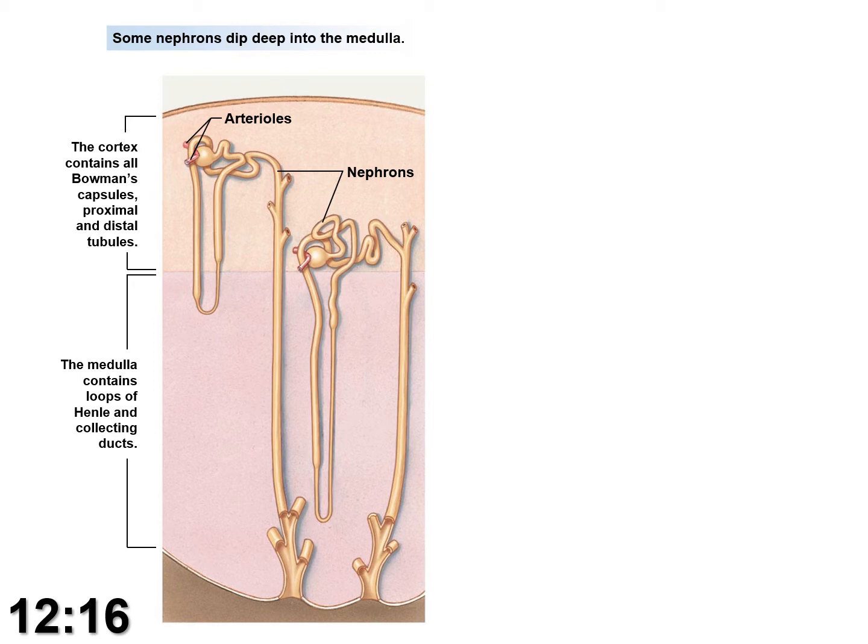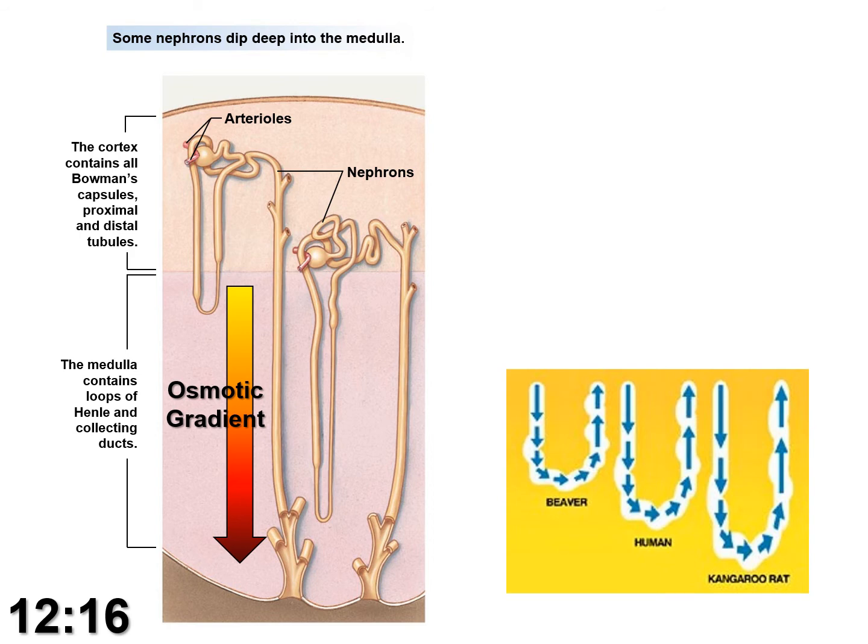And that medulla contains an osmotic gradient. You are less osmotically strong here, and you're exceptionally osmotically strong here. A lot more solute down here than we have up here, and that's part of the major water resorption function of the loops of Henle. And again, the longer they are, the stronger the osmotic gradient that's generated. We can literally see two osmolar concentrations or more in very long medullas.